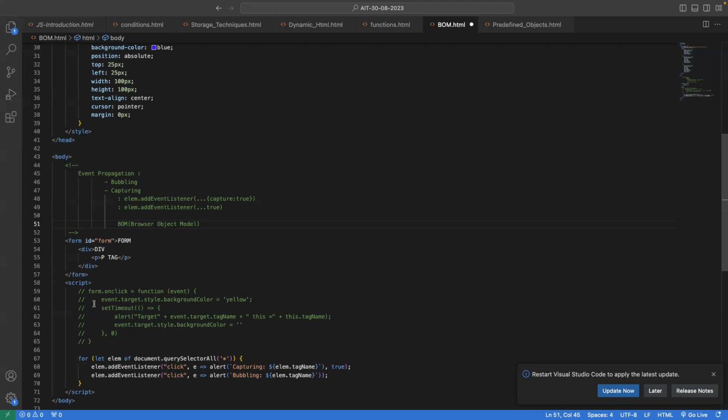For example, whenever JavaScript is loaded into the browser, there will be three types of objects formed under this JavaScript window. One is the document, nothing but the DOM. We already discussed how we can manipulate it. The second one is the BOM, nothing but the browser object model. And the third one is the JavaScript objects, arrays, and functions that you create. Those bundled together will be the third object.